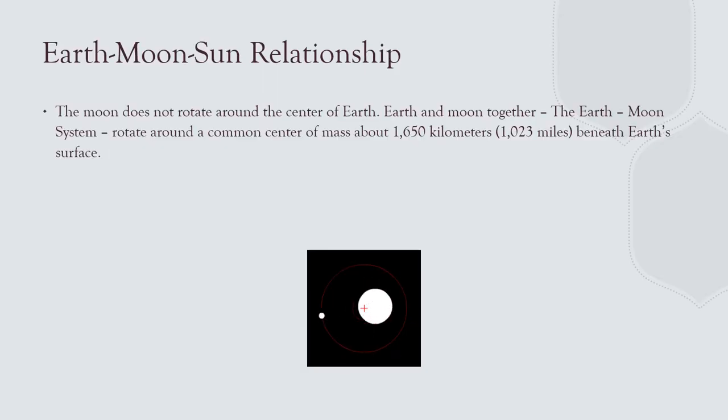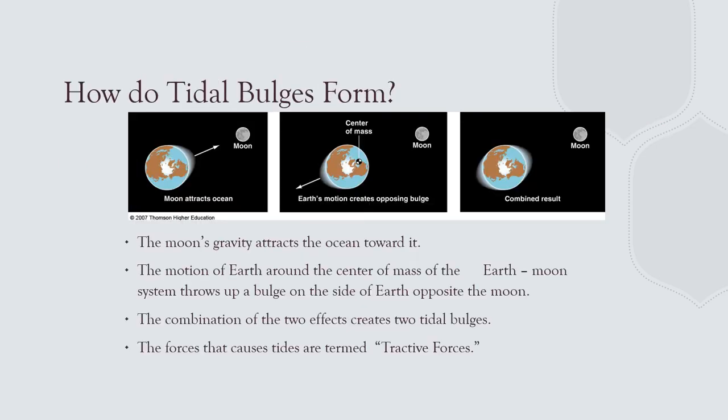We wobble in our orbit, like I said, because our center of gravity is not the center of our planet, because we are part of an Earth-Moon system. Tidal bulges form around our center of mass. The gravitational tide may be slightly higher than the inertial tide. There's our center of mass, not quite the center of our planet. And we have the gravitational tide, the inertial tide, and the combined effect of two tidal bulges around our planet.